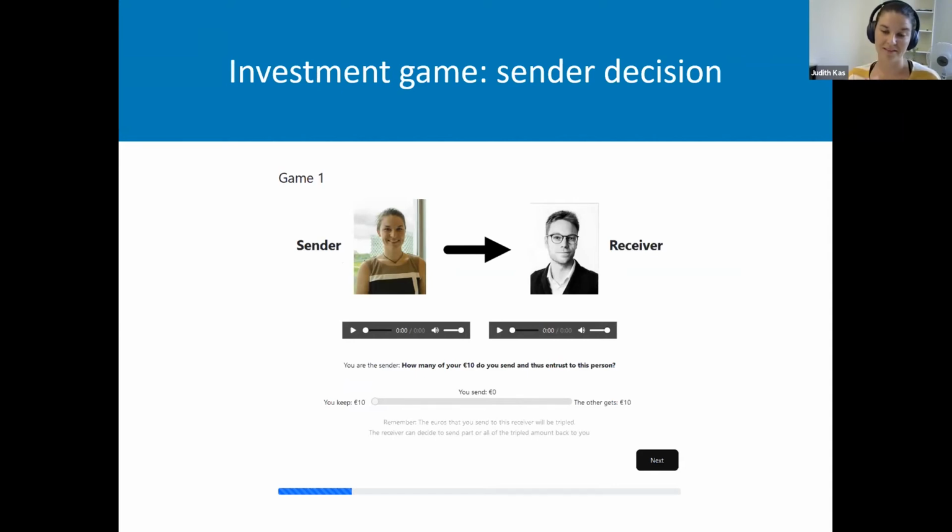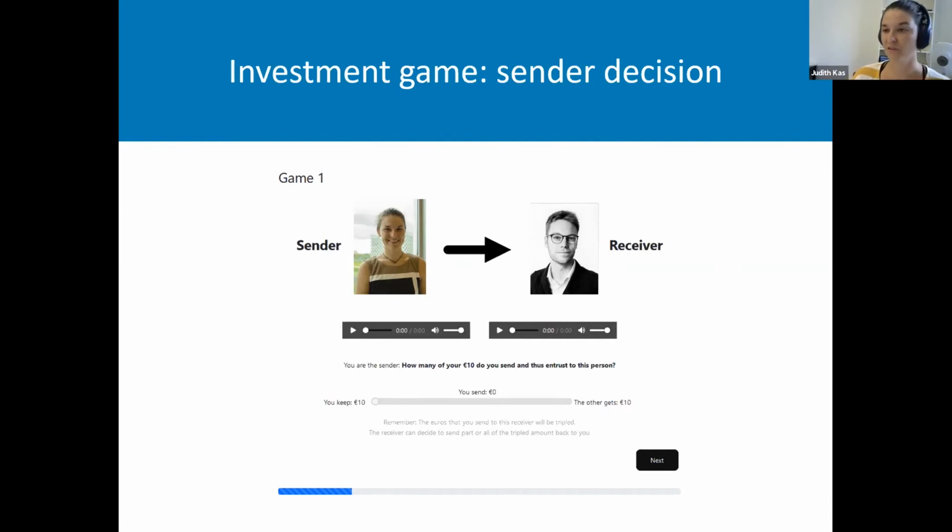And I must say that this is our ideal plan, but we're currently pre-testing the study, and it's quite difficult to get people to upload their photos and their recordings. So we may have to go with names, just first names as a signal of ethnicity and gender. But this would be our ideal setup, so I'll just stick with this for now. So this is what the screen is going to look like, more or less.